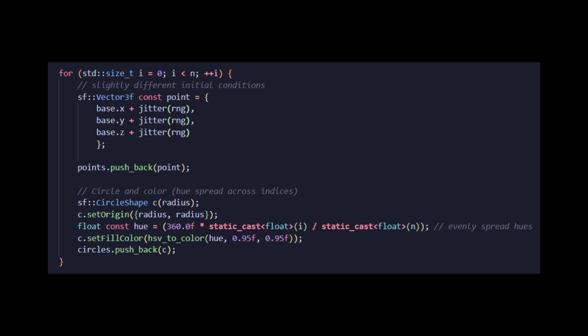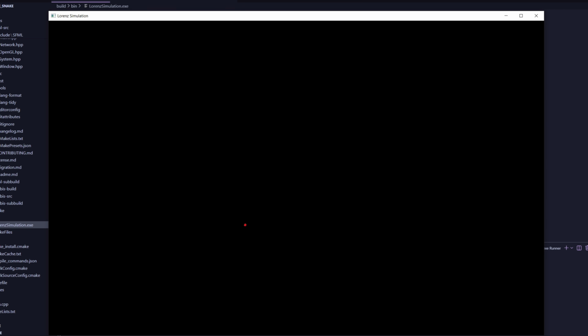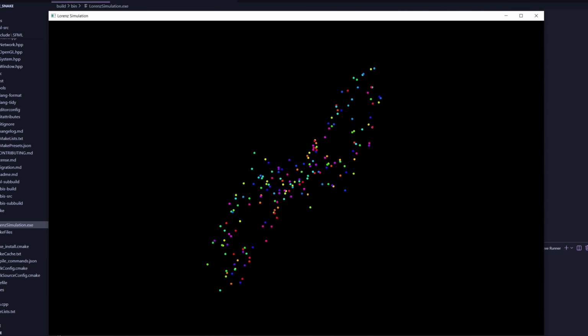Many circles, all the same circle, will make it challenging to differentiate between circles. So we will make each circle have its own color based on its index. There is a method to change these color hues into RGB values so we can set the color correctly for our circles. There are many resources online showing how to code this conversion, but this is the implementation we will be using. Now, let's observe how our circles with small differences appear to be one single circle. But after a few seconds, chaos emerges and a rainbow of colors trace out the butterfly shape.